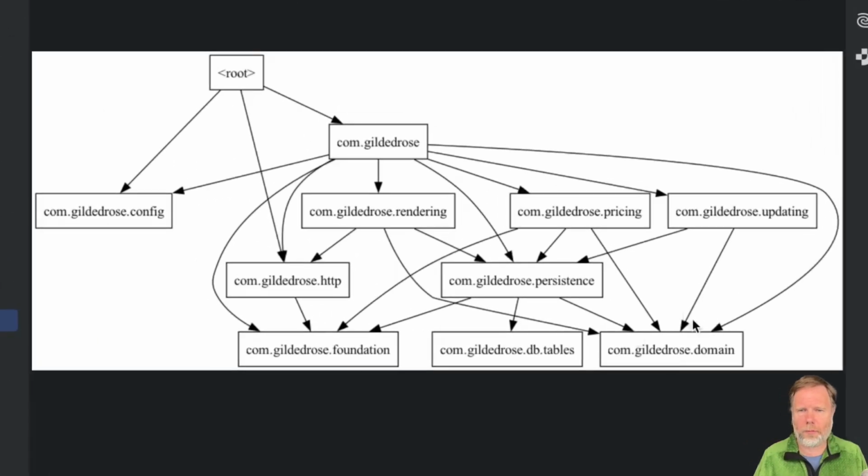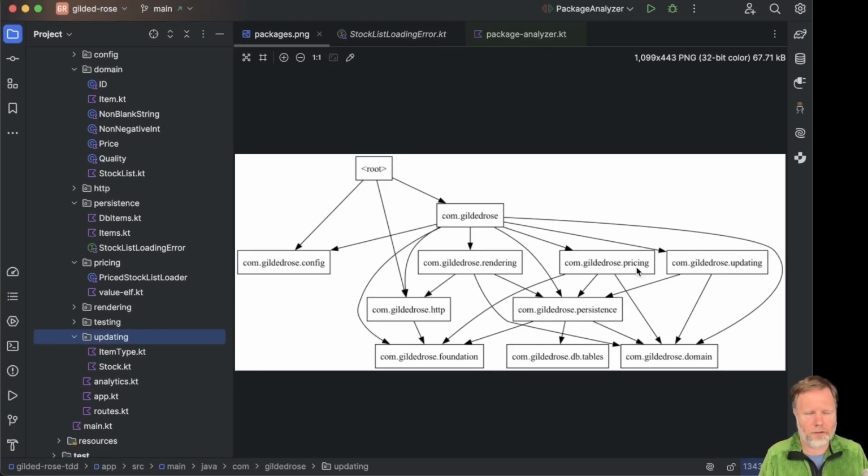I'm going to start moving the very bottom thing here, the com Gilded Rose domain, and then we'll work our way up. We can't really start in the middle because if we did, we'd end up with circular dependencies. And believe me, because I've tried, if we try and do everything all at once, it just gets confusing. So then, we know we want another Gradle subproject, and we know we want to call it core.